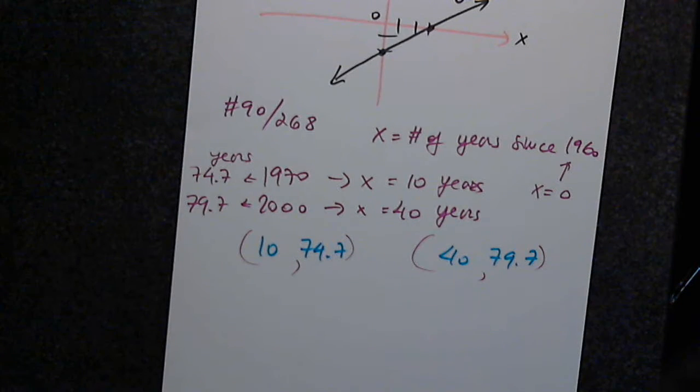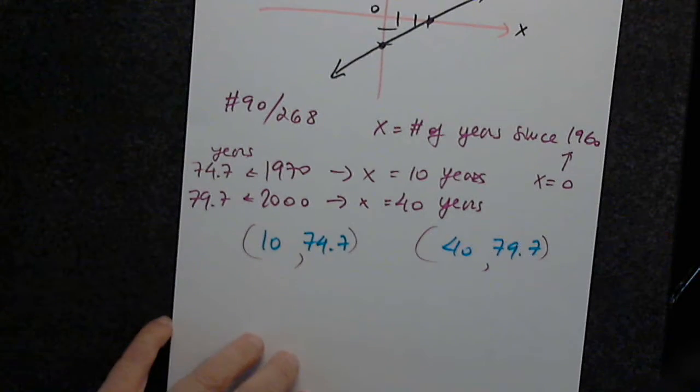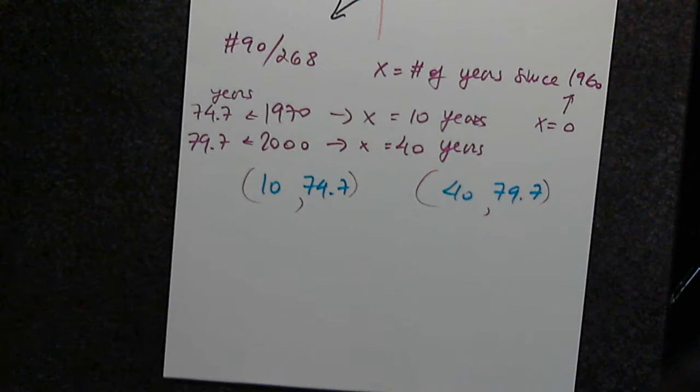Assuming that the relationship is linear. If they don't say that, then I can't make assumptions. It could be quadratic. It could be anything else, exponential. I don't know. But they do say that this is linear. Okay, perfect. If that's the case, we're asked to find the equation, and then we're asked to predict, using this equation, what is the life expectancy of American women born in 2020.